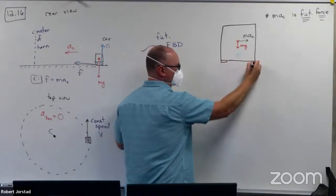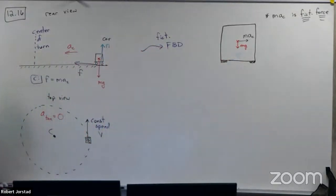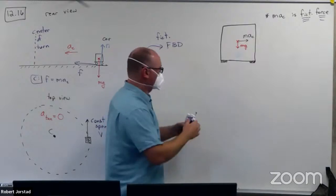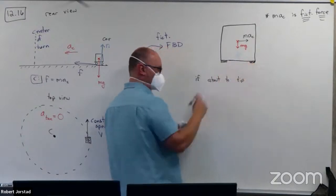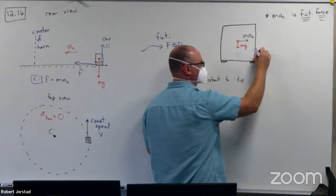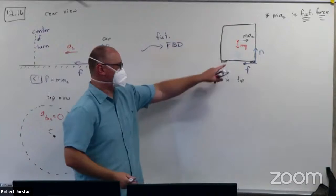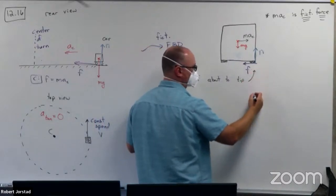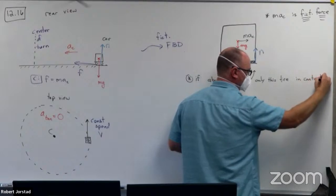So let's draw really skinny wheels. How about that? Okay. If this car was going to tip over, which way would it tip? It would tip, yeah. Think about this. Isn't this a force that's causing it to twist that way? So if it's about to tip, the normal force is actually right here on this wheel. And the frictional force is all coming from these tires. So it's not actually right at the center anymore if it's about to tip. So to be clear, that helps us solve this problem.